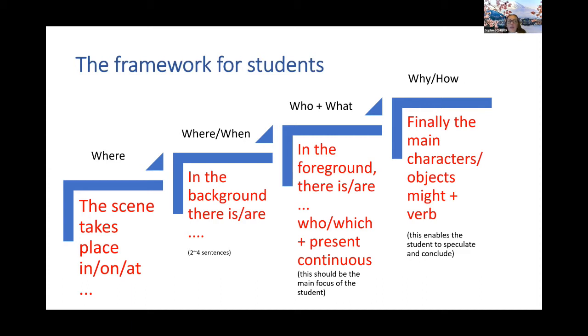And once they have described what's going on, then they can speculate on who those people are, why they are there, and how they came there, for example. So if there are 4 people eating at a table, then a student might be able to say, oh, they must be a family. If there are 2 adults and 2 children, they must be a family. So they can conclude with this kind of inferences and speculation using modal verbs.